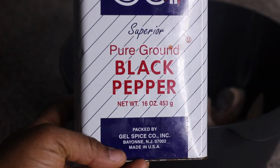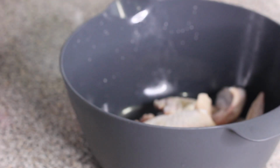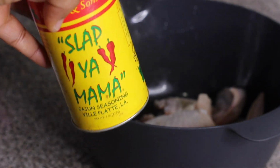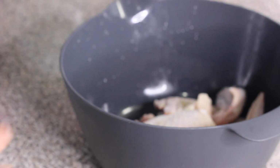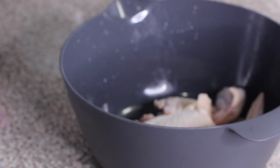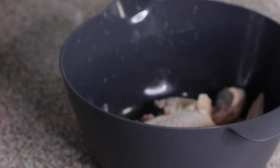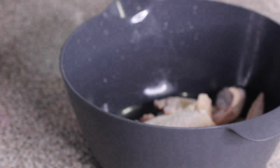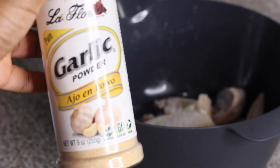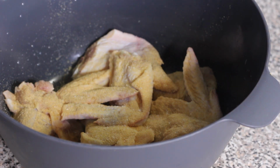Okay guys, so I'm frying up some chicken wings today. These are the seasonings I'm using: some black pepper, salt, Slap Ya Mama Cajun seasoning, use your favorite brand of Cajun seasoning here, onion powder, ground cumin, garlic powder. I'm also going to use some Italian seasoning, paprika. Alright, so use those seasonings and season the chicken wings really well all over.